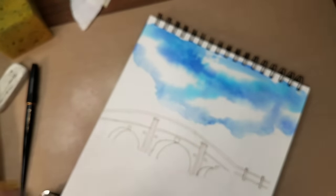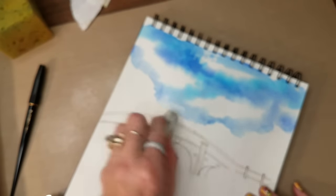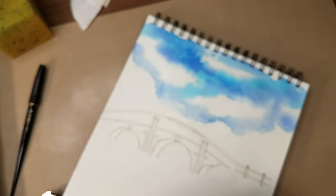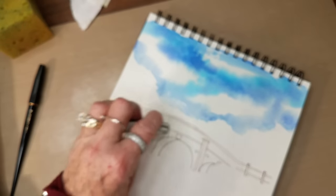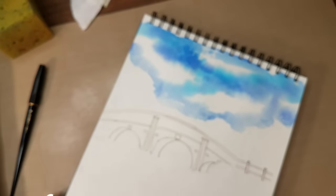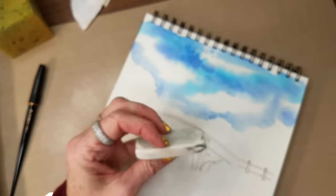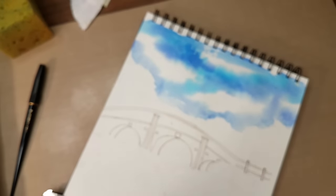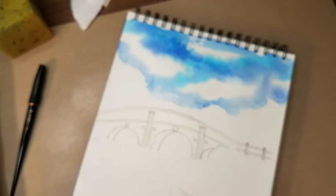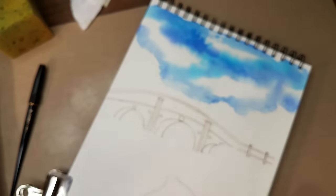Actually, I'm going to try using the gum eraser here and see if that... Nope, that smears it. The gum eraser smears the ink, but this eraser does not. Isn't that funny? That's why I was having problems with it before. Very interesting. I can even go over that fresh ink mark over there, no problem, with a plastic eraser or whatever these are called, vinyl erasers. I don't know what people call them. I'm going to get rid of this pencil line for the bush because I know there's a bush there. I want to keep this hill a little bit, but that was wrong.